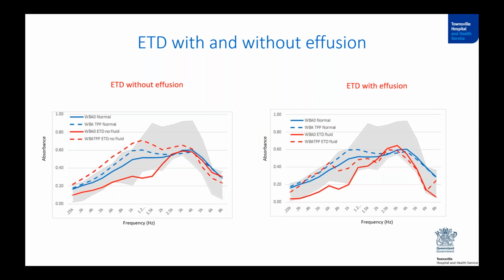So if you get a C-type tympanogram and you get a normal absorbance pattern when you pressurize it, you can be sure that there's no middle ear effusion there. On the other hand, if you get a C-type tympanogram and you do ambient and then pressurized, and you don't see much difference between the two, or the absorbance doesn't improve to a normal level, then that's suggestive of effusion in the middle ear. So an ear with effusion doesn't show a huge improvement with the pressurization of the ear canal.